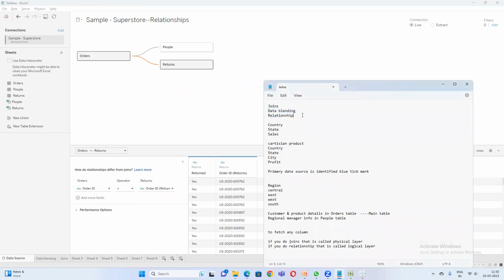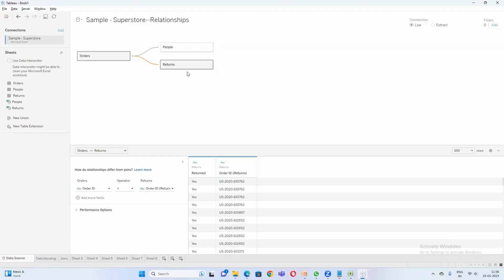Relationship is nothing but they have made some improvements in data blending, so you don't need to do data blending also. It will fetch the information from the other table without doing any joins.